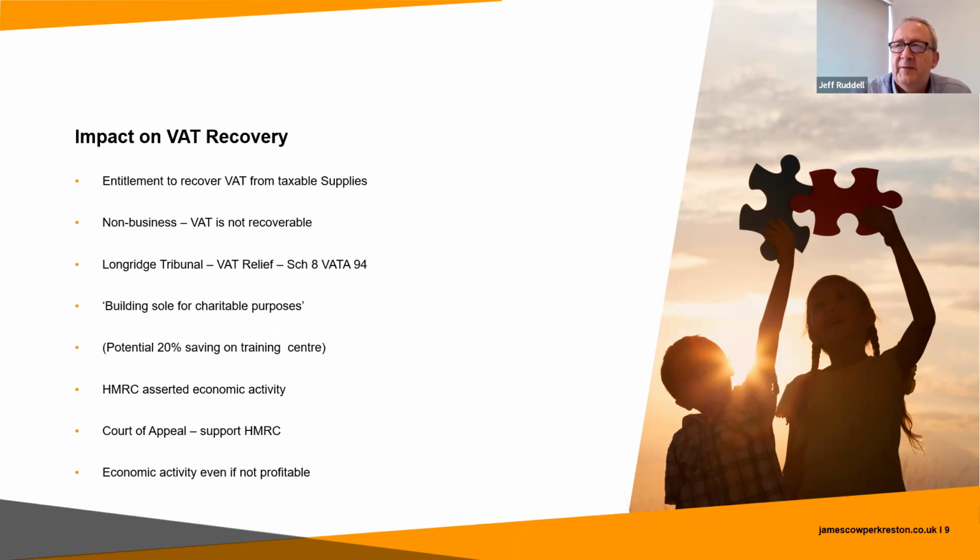An activity can also be deemed an economic activity, even if the activity is not profitable. And the judges commented that it is generally assumed that an activity is an economic one if it is permanent and is carried out in return for remuneration by the person carrying out the activity. In addition, they believed there was a direct link between the money received and the activity, and in essence, the charitable concerns were irrelevant to the objective test, and were not enough to convert what would otherwise be an economic activity into a non-economic activity. So the status of the activity to be conducted does impact on any VAT recovery, and your input tax could be subject to further restriction if VAT reliefs are removed.